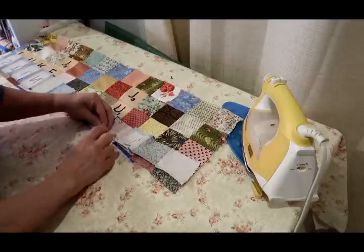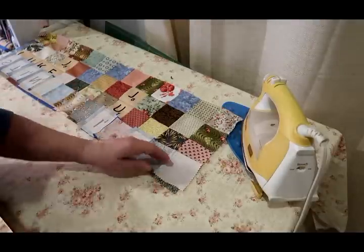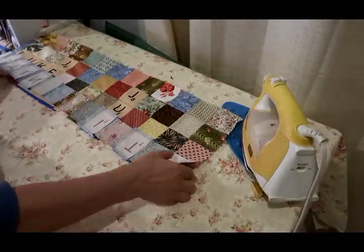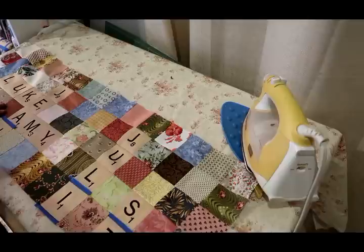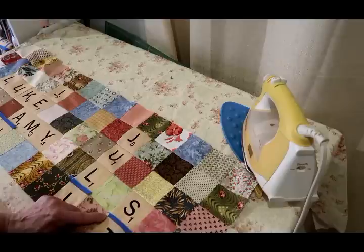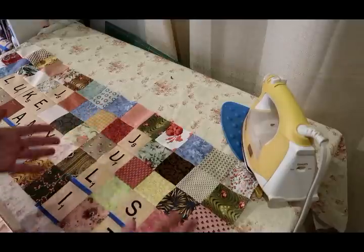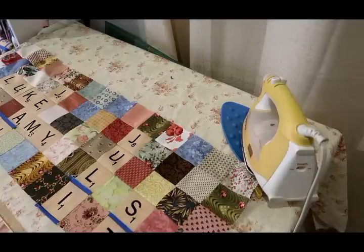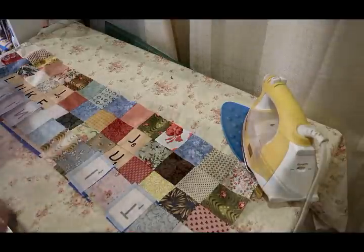That's pretty good. Just push that up a little bit there. I'm just going to sew that seam. And again, if my corners and my bits don't match, I'm perfectly fine with that, because the end result will just be lovely and the seam allowance will be absolutely perfect. I'm just going to stitch this in the ditch probably, or just a grid, I'm not sure. So these will be nice and firm. Some of them will be a little less than 1/4 inch, but I'm fine with that. So I'm just going to stitch this row now.